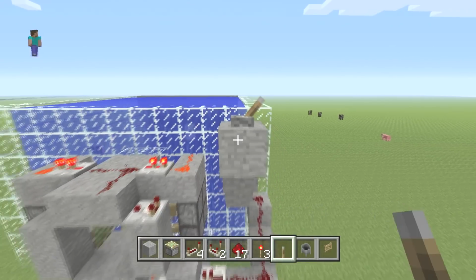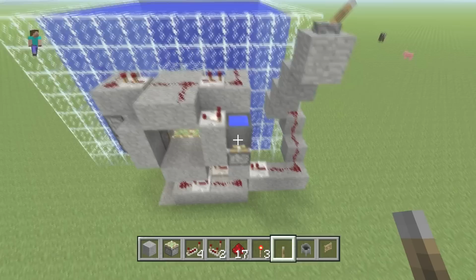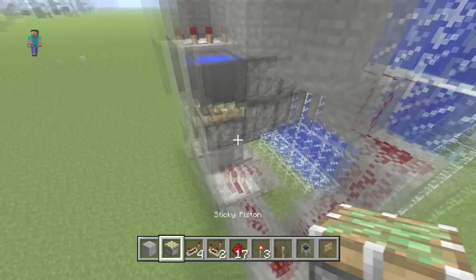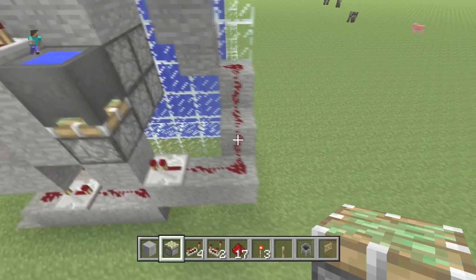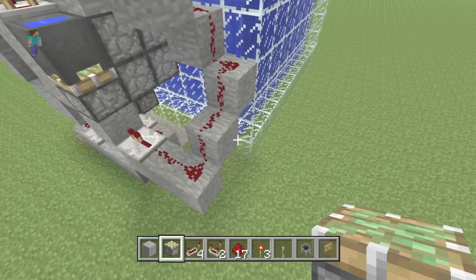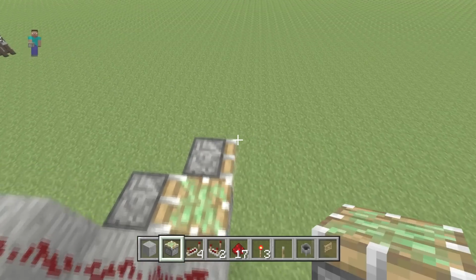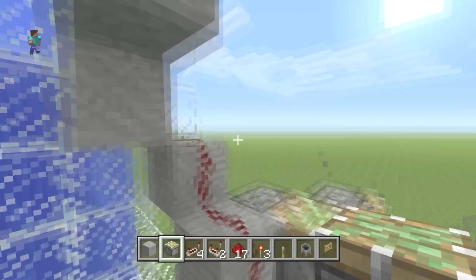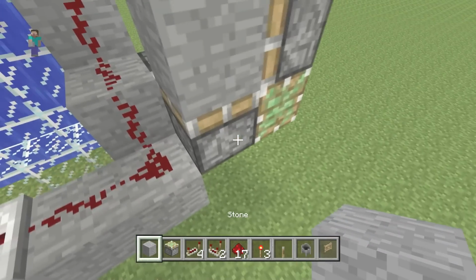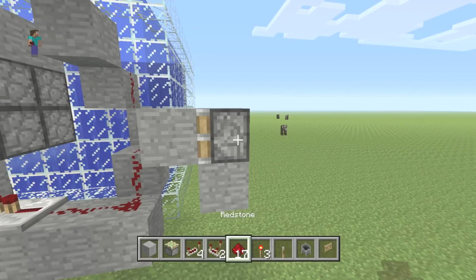And then the other thing is, people are gonna say, Skippy, how do I close the door from inside? So the easy answer to that question, I believe, is the way I would do it would be to see, this is kind of drawn around, but the best way to do it actually is gonna be just grab yourself a sticky piston. And again, you can drag this up different and make it a little closer, but grab yourself a sticky piston, put a block on the face, and there you go. This guy's gonna be your inside closer, so when you're inside, people can't bother you.